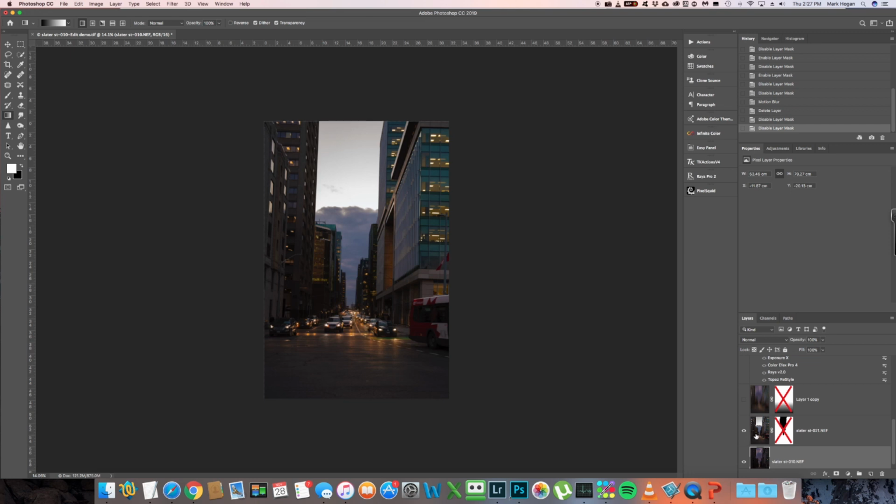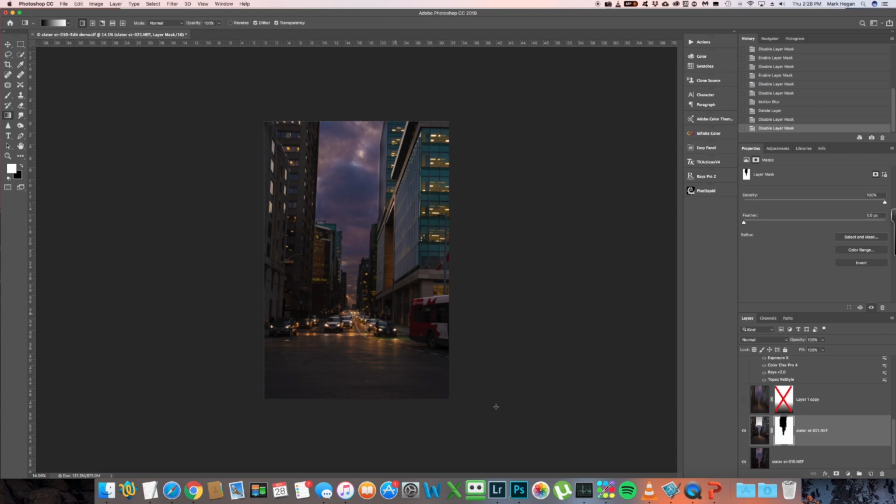So what I want to do is I want the screen from the bottom layer to show in this area here, because I like this as my foundation shot, and then I want the sky in there. So what I'm going to do is mask out this part of this layer so that I can see the layer underneath, which is my sky layer, and that's what this is right here.